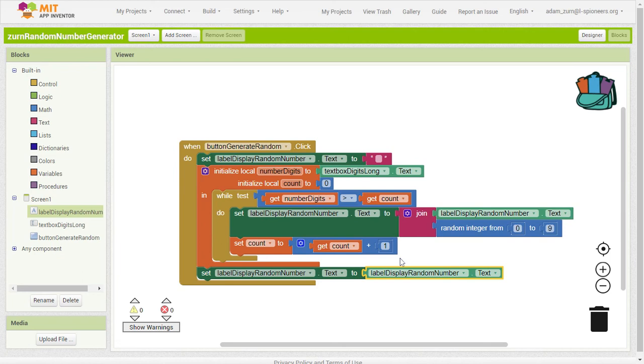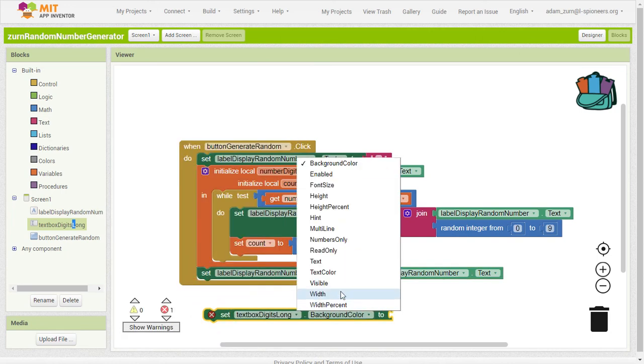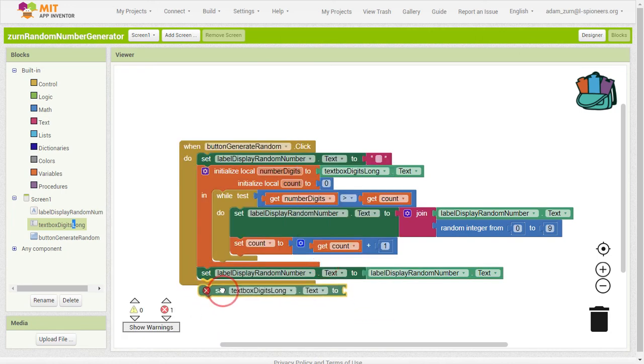The only other thing I want to add is every time I go to generate that random number, I have to delete what's in the text box. So I'm going to take this text box, grab the set and change it to text. There we go. And just stick that down there and paste. There we go. And now when I hit generate number, yep, it's blanking the text box. So I don't have to delete out what I entered there.